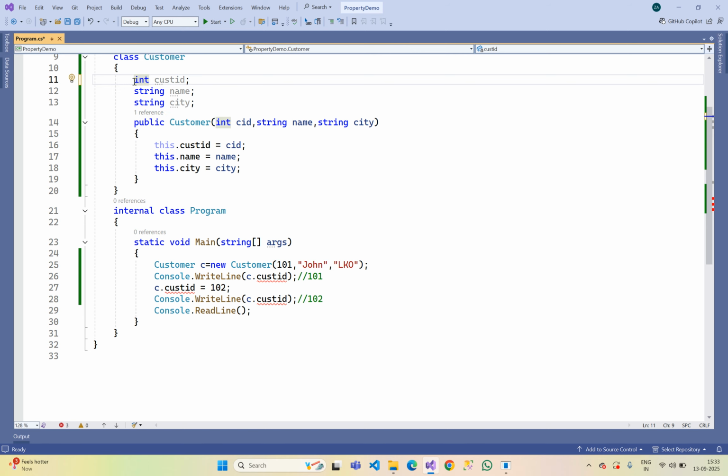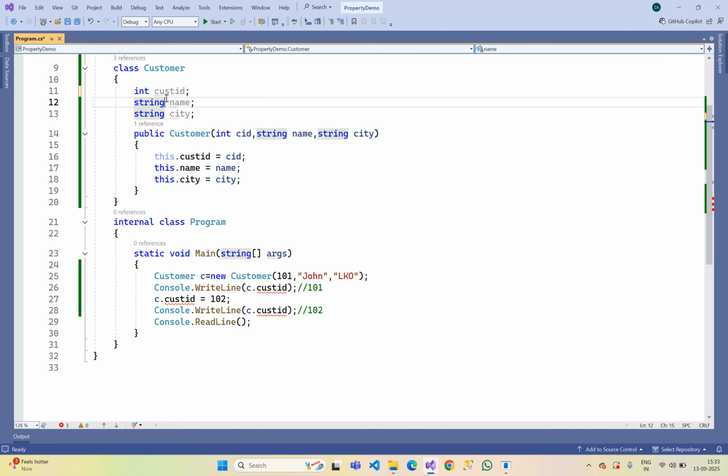Because this one is declared as public, anyone can access it, anyone can get and anyone can set the value. So the thumb rule is that in a class, if you want to declare a field, you must declare it as private.